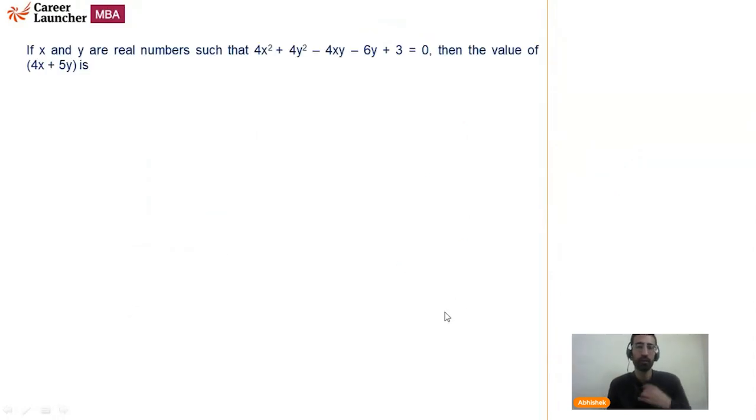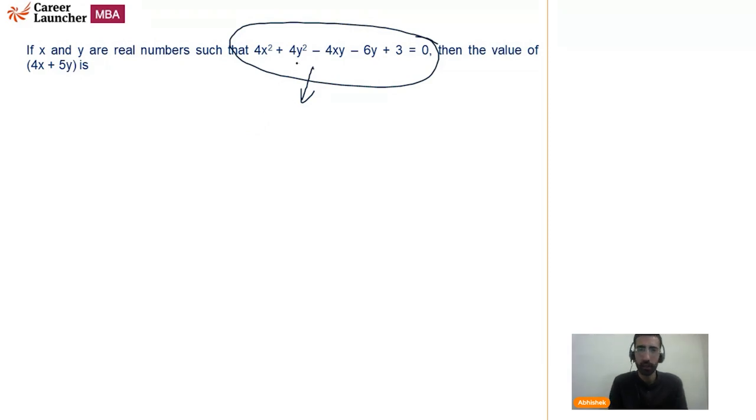The next question says x and y are real numbers such that this. Again, if you've done your previous year questions, you would have learned that in such a question, one of the things you must do, if you don't have options, is complete the perfect square. Complete the perfect square and use your brains to manage the coefficients. You have 4x square. What is 4x square? Now, you do have something in x and y. So 4x square means 2x whole square, right? You have 2x whole square, and then you have a minus 4xy, and then you have lots of 4y squares.